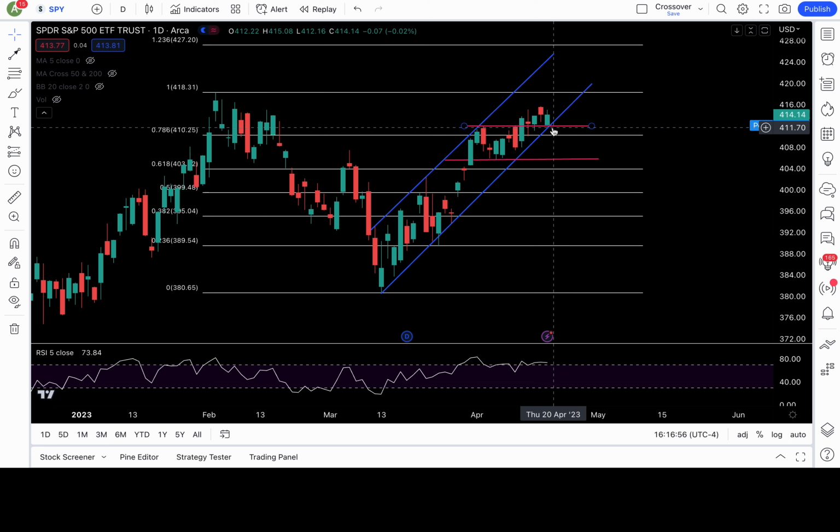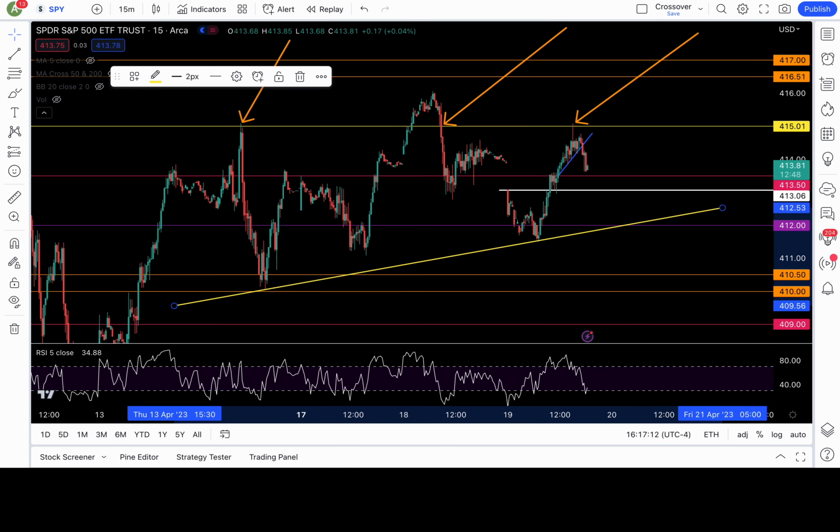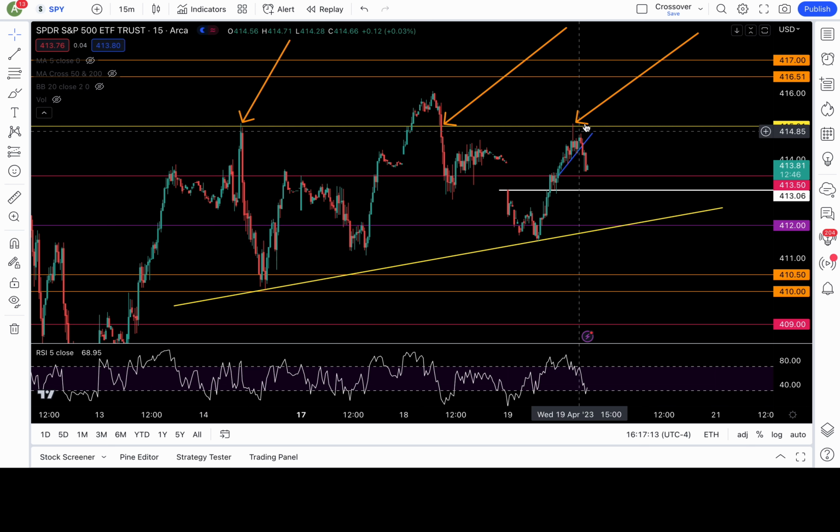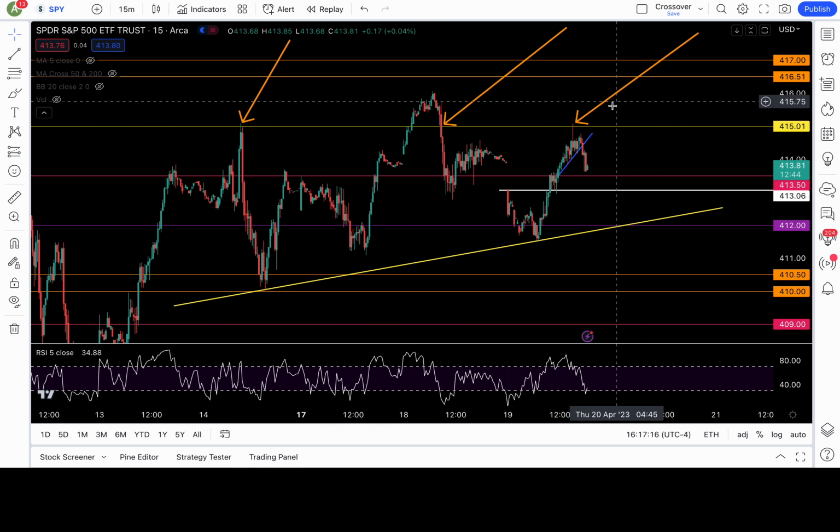We need to see some offense, meaning it needs to clear some critical resistance levels. So if you're a bull, you want to continue to see 412 at least defended as support. But for follow through, what that would look like is the breakout of 415. A breakout of 415 would cancel all that selling pressure that we had there. We break it out, that would be a good sign that the selling pressure is gone.